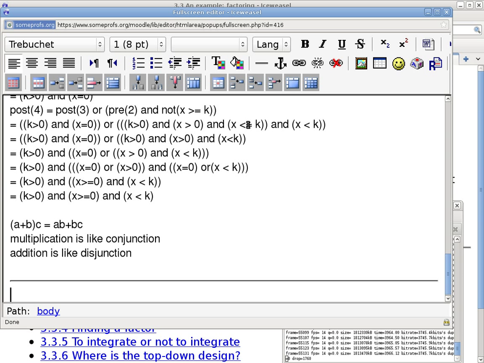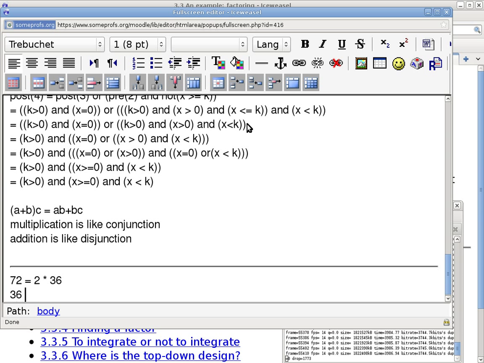If I want to factor, let's say, 72, how can I factor 72 into all prime factors? 36 and 2. Okay, so we pick 2 first, because it is quite obvious that 72 is divisible by 2. So we say 72 is 2 times 36. Now I look at 36.